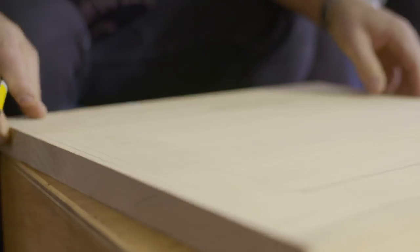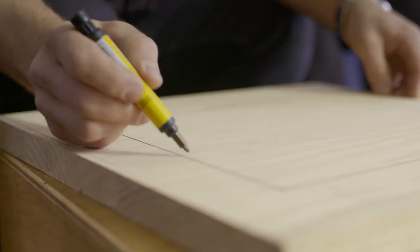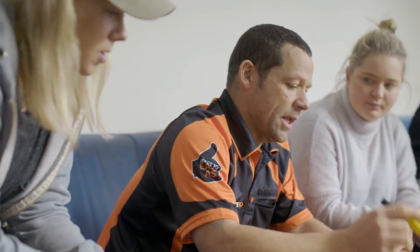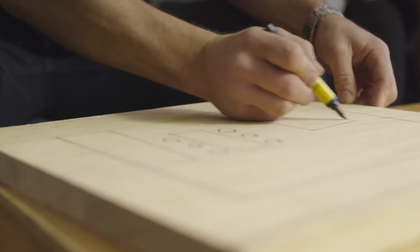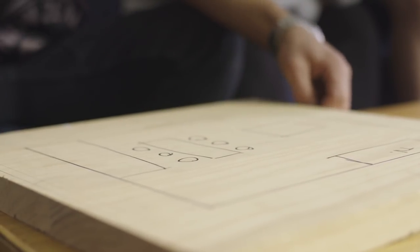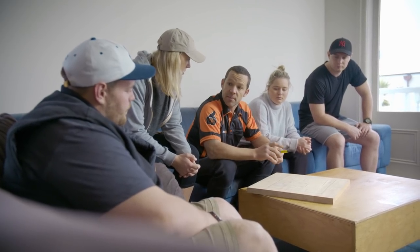Okay guys, I've taken your ideas and I really like them. We're going to build a high table — somewhere you can have breakfast and a meal at the end of the day. We're going to do some shelving, a new TV table, and hang that TV on the wall. So we've got a shelving unit over here and then our high table with some stools around it, and right here we're going to have your little coffee table and a new TV cabinet with a TV hung on the wall. The thing I like about this is there's only basically two ingredients: wood and threaded rod. Super, super easy. We basically just need a sander and a drill and those materials, then we'll paint them up.